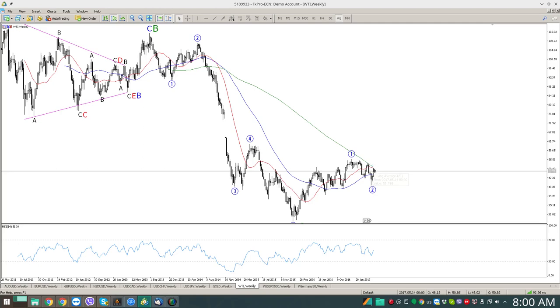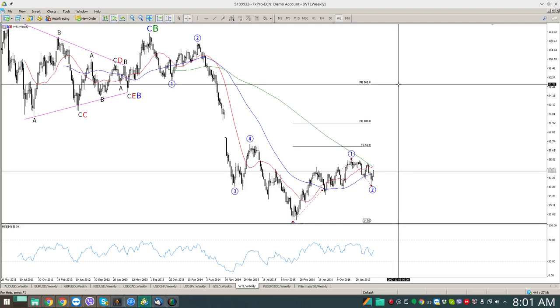Now all I want to see is a break above this 144-week SMA. We saw some rejection here. I want to see a break above it now, and that will open the path for some serious rally here. And let me add a Fibonacci expansion here to see the most probable wave three target, which is up here.